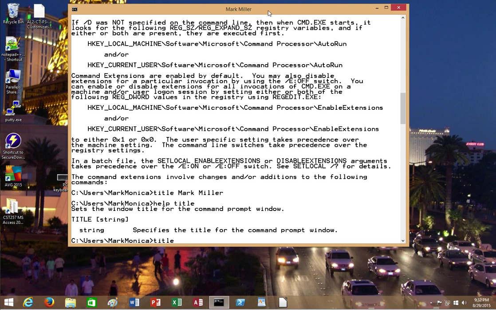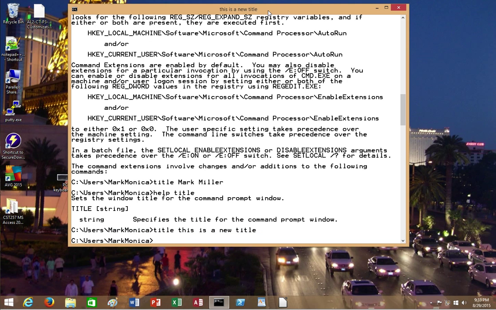So if I forget and just keep typing, and maybe I didn't want everything, I made a typo or something, you'll notice everything you type after that command becomes the title of the window. So I just wanted to let you know, be a little bit careful that all text after that will become a title.